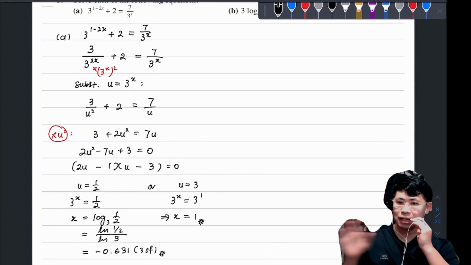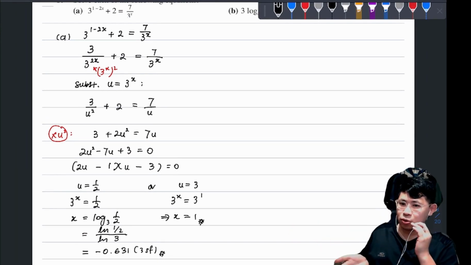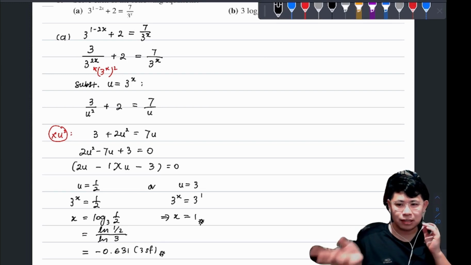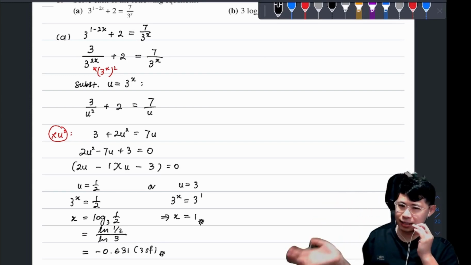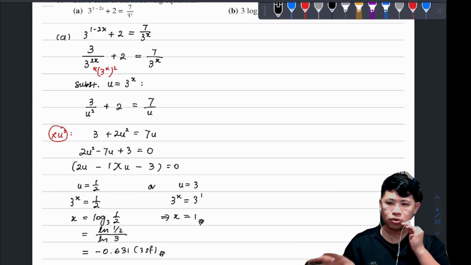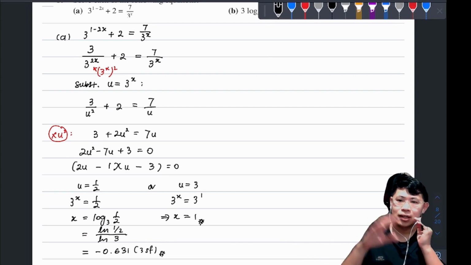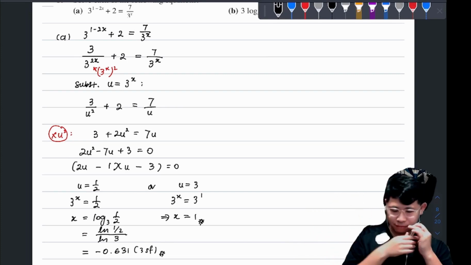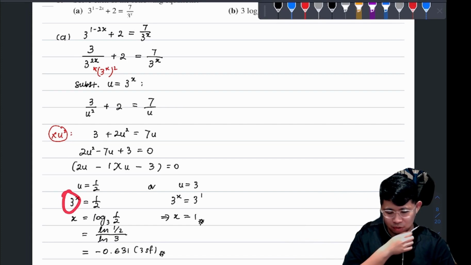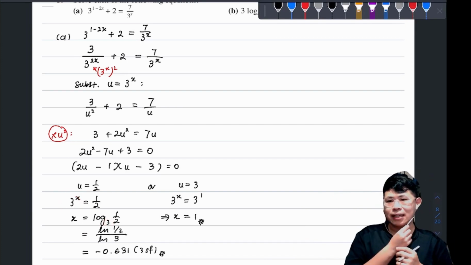One more time, the last part over there. For the very last part, there are two ways that you can do it. You can take log of both sides or ln of both sides, bring the x down, then get rid of the ln 3. Or you can make use of the equivalence, how to change index form to logarithm form. Because base 3 on the left will become log base 3 on the right. So mainly like that.